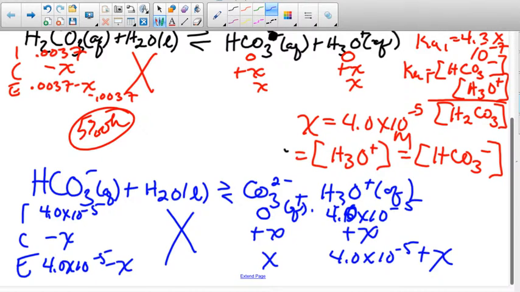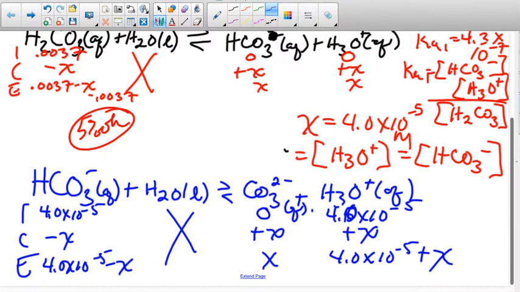So you're doing this to find the concentration of... I'm doing the second one actually to find the concentration of the CO3, the carbonate ion. What do you think I can make an assumption about here? It's really tiny. That X is very small compared to the 4.0 times 10 to the -5?